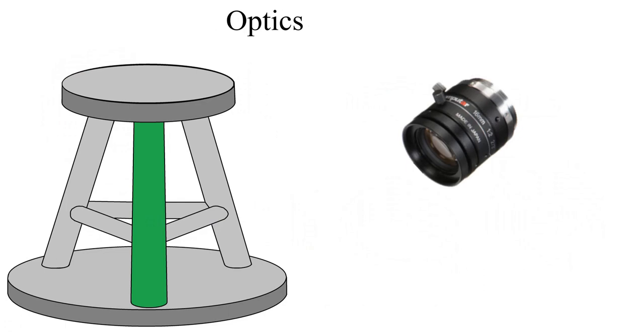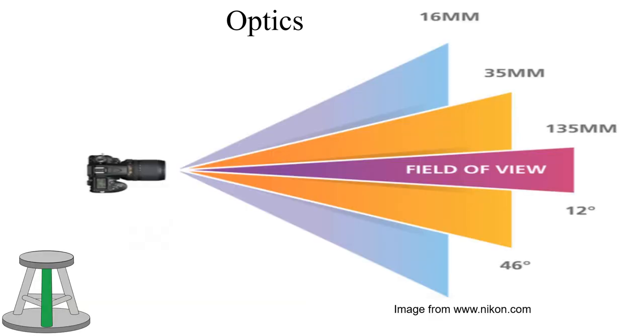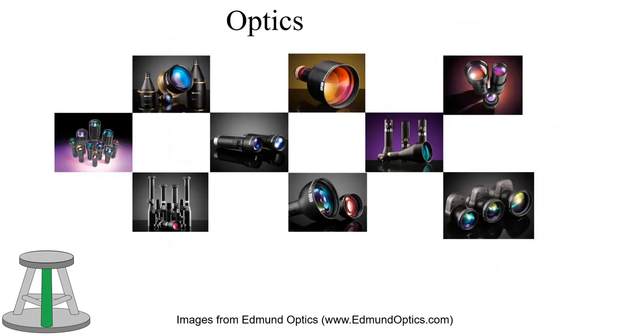Along with the lens, consider hardware filters at this stage. Selection of all optics is based on the imager size and resolution needed to solve the application. One fundamental characteristic of lenses is the focal length. That corresponds to what's shown here, whether you're zooming in on an object far away or whether you have a really wide angle. There's a variety of specialized lenses you can use to solve machine vision applications.